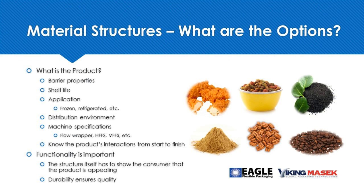How is the product going to be filled? On what type of equipment? Is it going to be vertical form fill and seal? Is it going to be a flow wrap? Is it going to be a horizontal form fill and seal? That too extends beyond the product and starts to get into what is going to be the meat of our discussion today, which is the performance of, or the critical nature of film and equipment in order to provide an efficient and productive packaging solution.